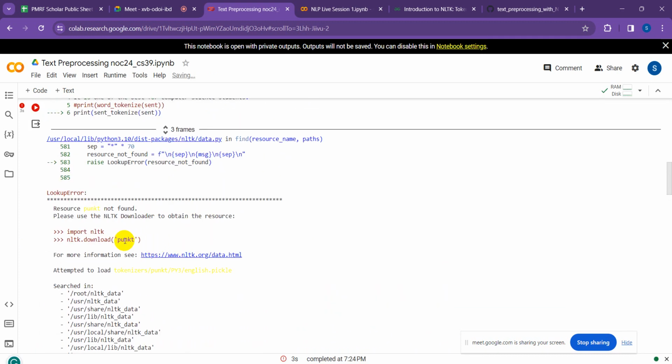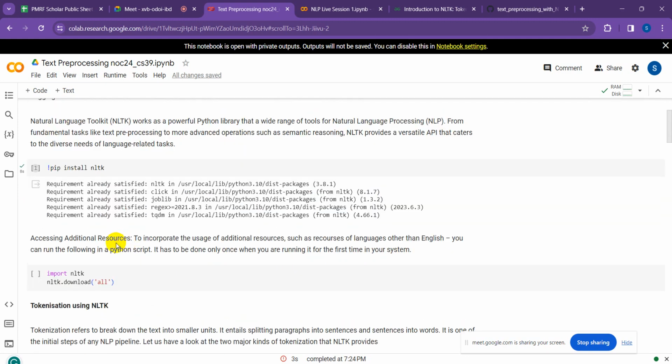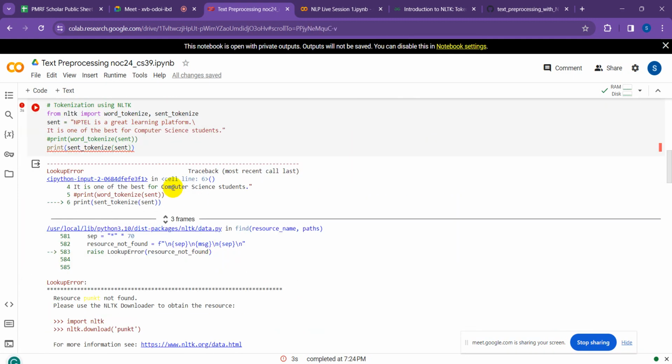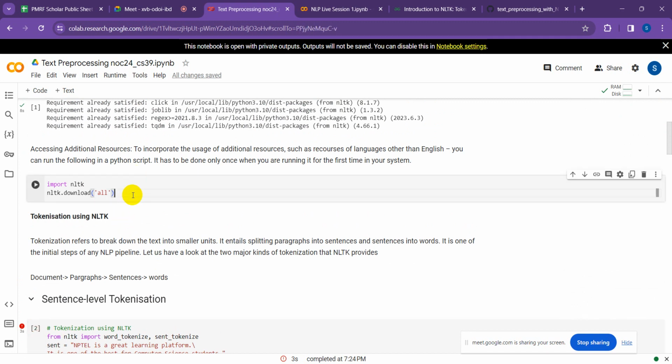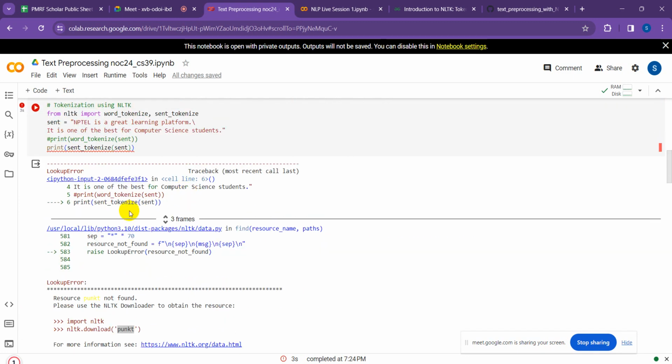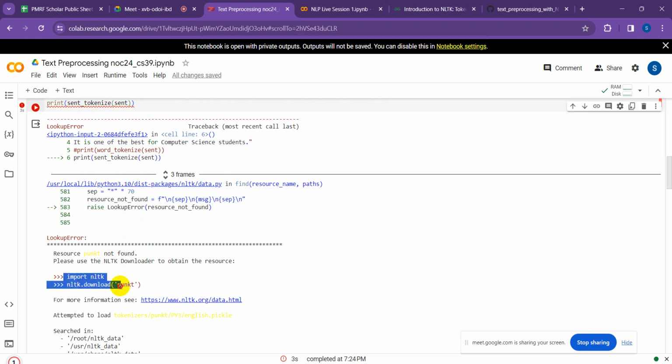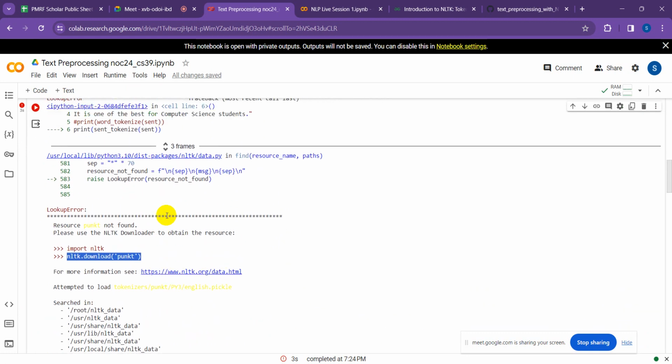Okay. See, earlier I said that we have not run this cell. That's what I was saying, that you will get the error: nltk.download punkt. Punkt here stands for punctuation. That's why I told you you should run this statement always. Right? Understood? Everybody understood this point, why I was saying that this statement we need to run? Yes, yes. Otherwise, you will get this kind of errors. You have downloaded the package, but you have not imported it, and other resources like punkt and other packages are not there. So the code will not run further.